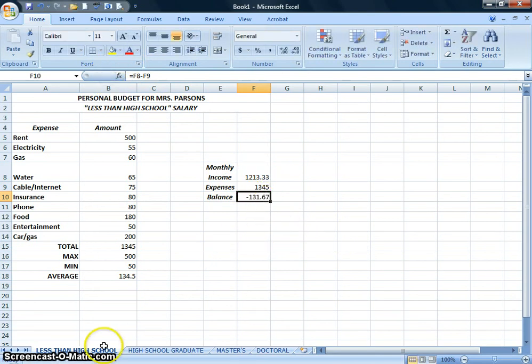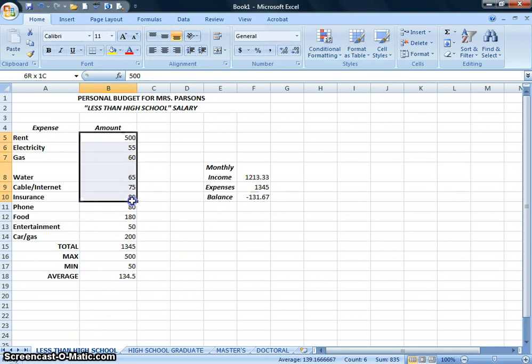So that means that if I do not graduate from high school with these basic values for my expenses, I would not be able to make it in my budget. I would have to really cut back and make some adjustments. So there's our plug that you need to graduate from high school.